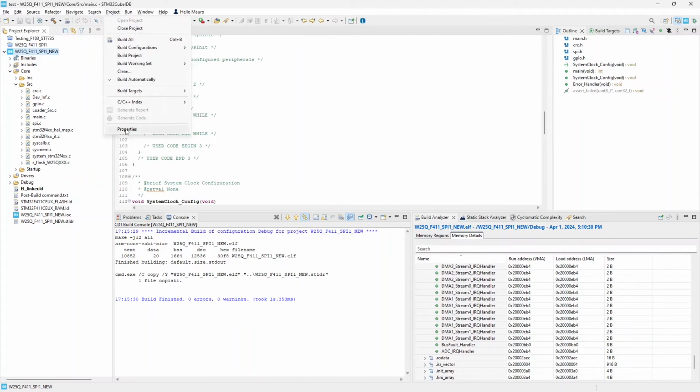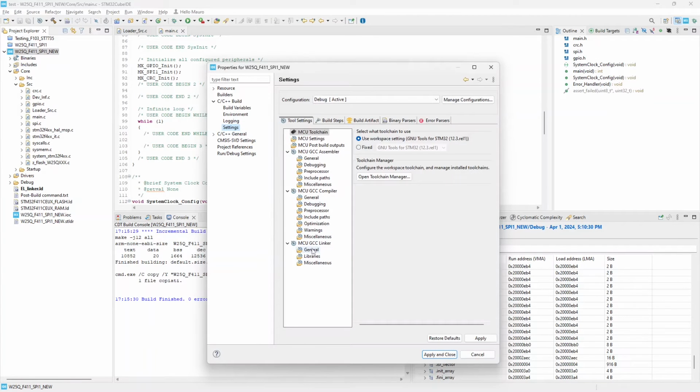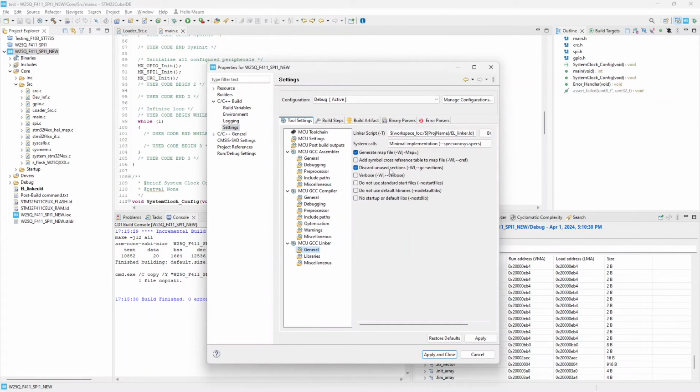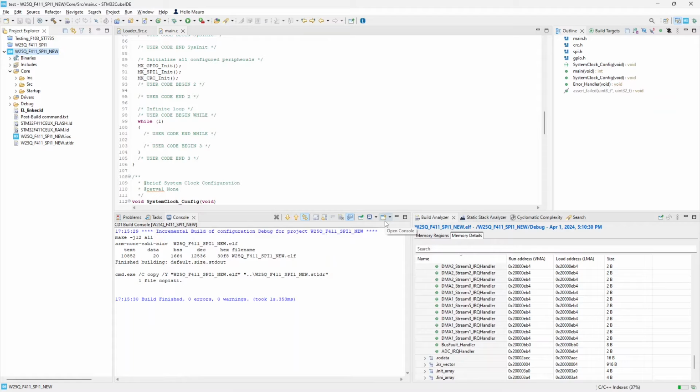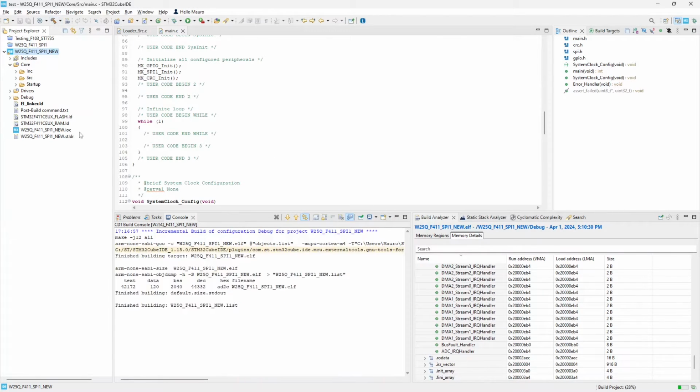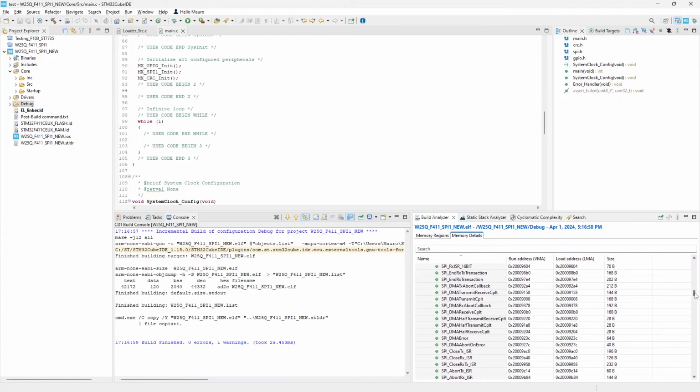That is why we need to go, as per ST guidelines, to the project options and into the linker options. We have to unselect the discard unused sections parameter. We need to keep the loader functions even if never called inside the program. Removing that flag, we set the linker to keep the unused functions inside the executable program.